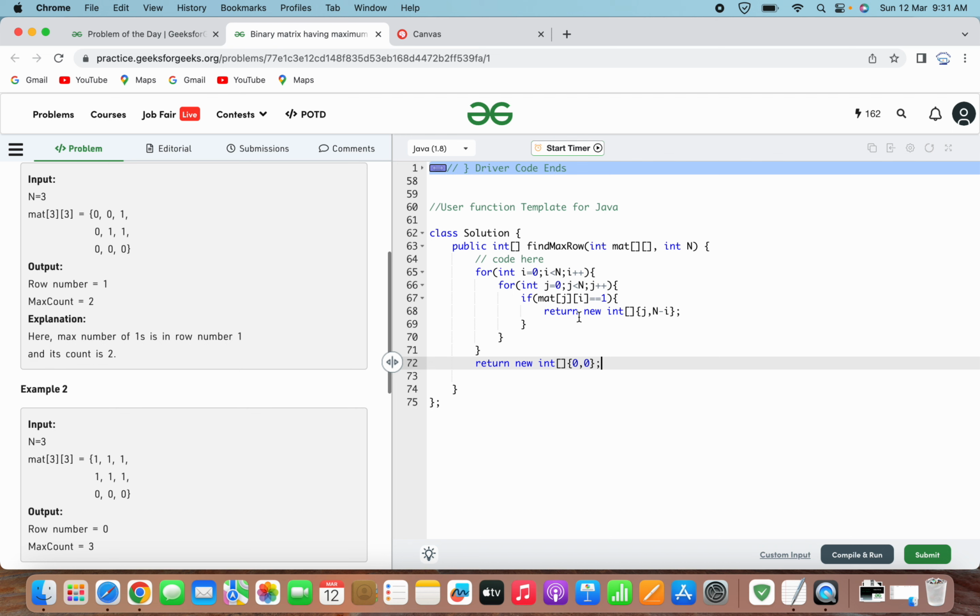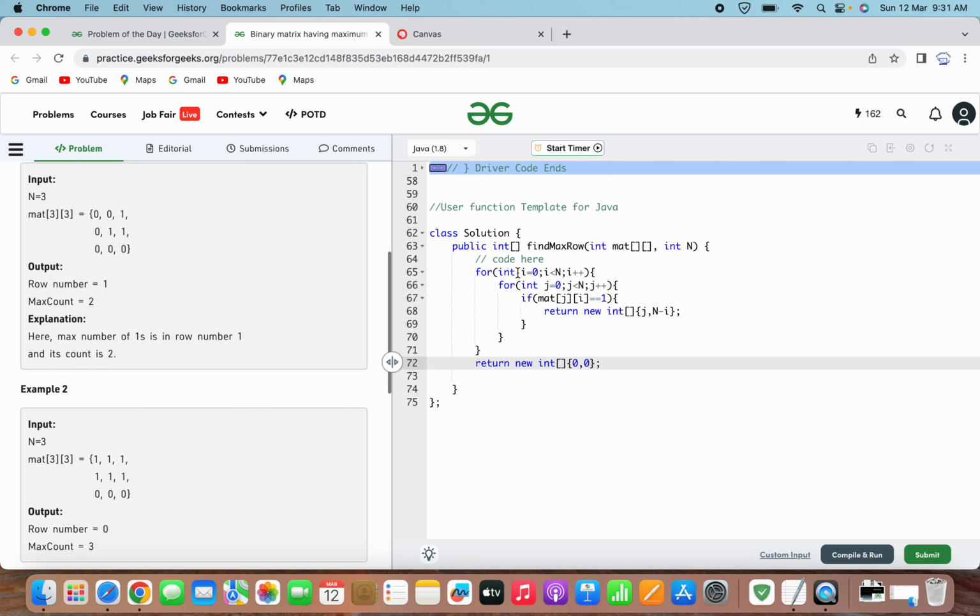This one. So here what we have done, the solution is this much only. Here we are starting from i is equal to 0 to n and j is again also from 0 to n, and here we are checking matrix of j i, not i j. Here it is the reverse one. Matrix of j i is equal to 1.